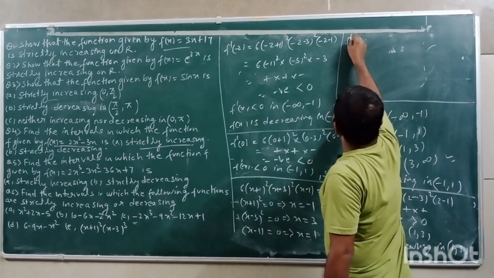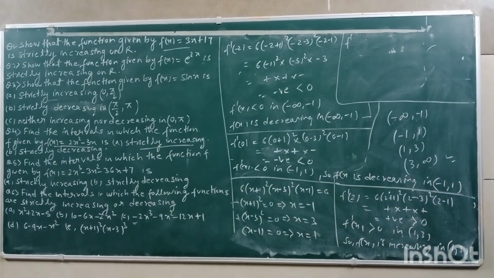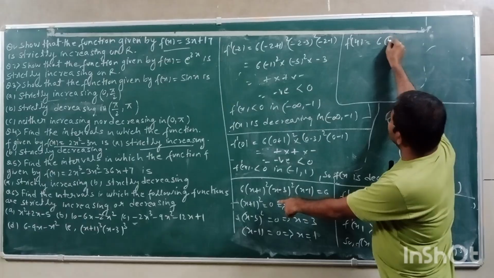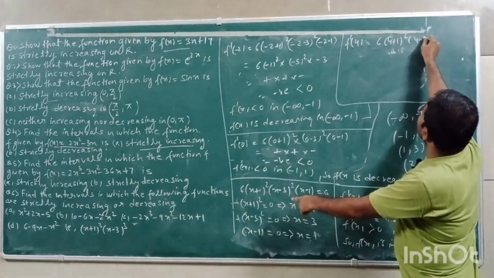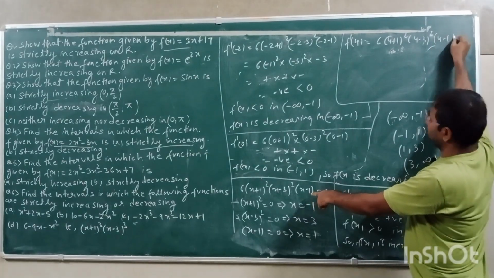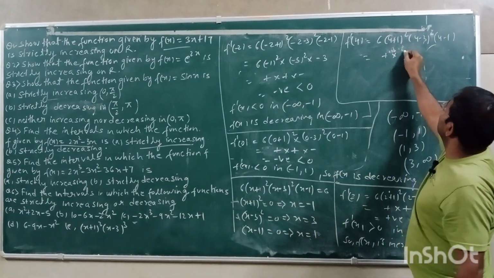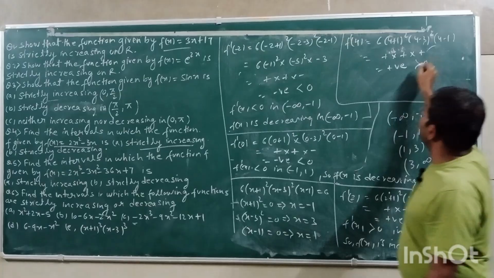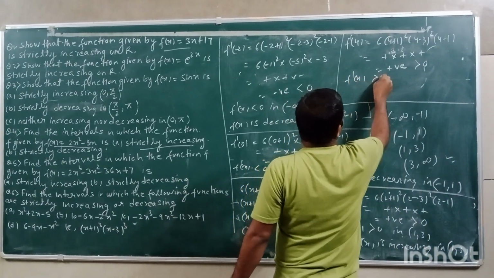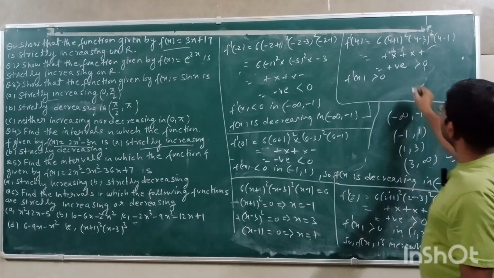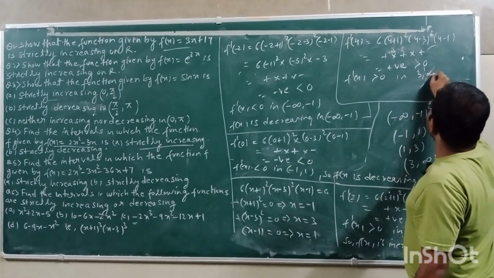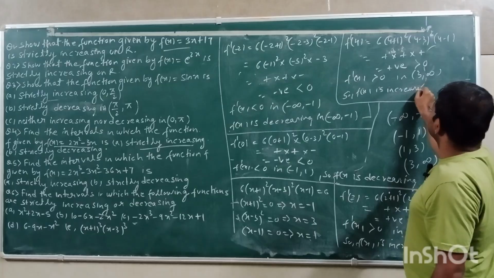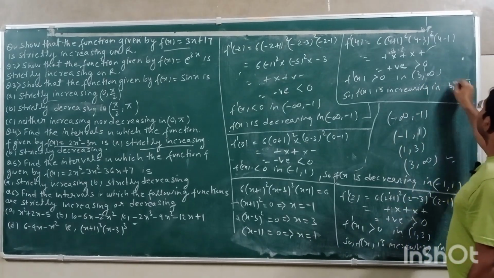So let us see f dash from 3 to infinity. 4 will come, any value, so take 4, write 4 here, then put the value 4. 6 into 4 plus 1 whole square, 4 minus 3 whole square, 4 minus 1. Now see, here you will get a positive value, here also positive, here also positive. It means the whole value is positive, greater than 0. Then you will write f dash x is greater than 0 in the interval 3 to infinity. So f x is increasing in 3 to infinity.